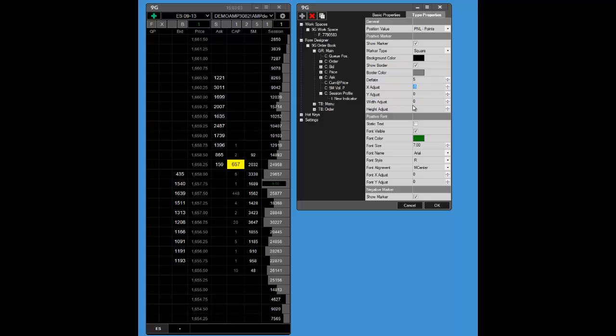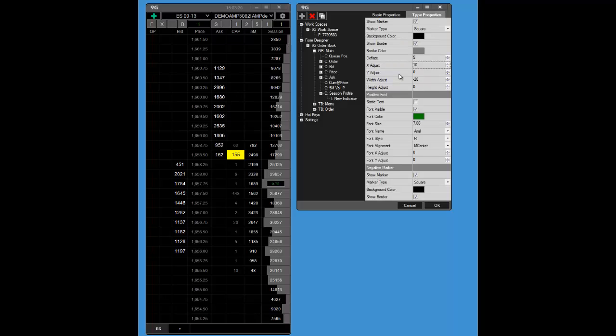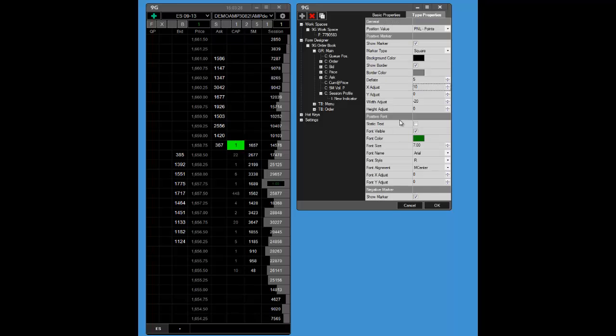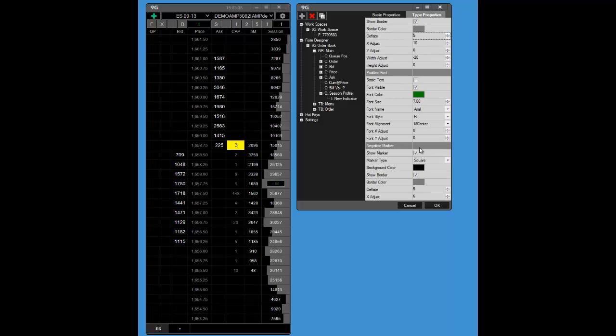And that comes in handy, for example, if we wanted to move that across a bit, and then we wanted to decrease the width of that square, so we can take 10 pixels off the width, take off another 10. And there you see we've just decreased the length of the block. Using these parameters, there's a lot that you can do, so you just need to experiment. And these parameters are going to be available on most of the indicators, so that you can choose the way you want to display something. So for now, I'm just going to leave it at that.